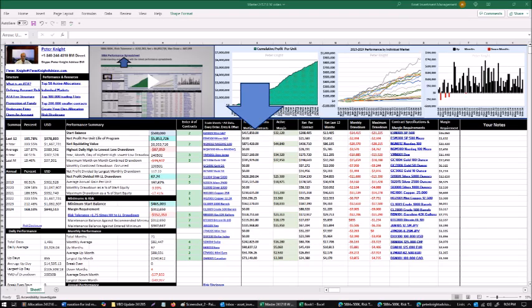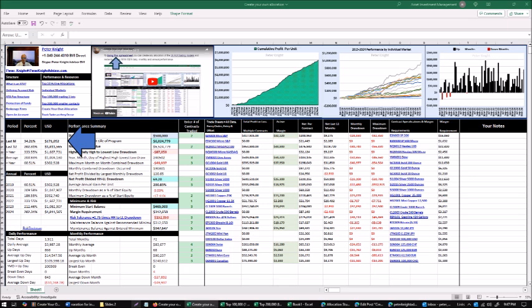K19 through K42, net life of program profit per market, model, and number of contracts traded. L19 through L42, active margin requirement per market, model, and total number of contracts traded. N19 through N42, net profit or loss over the last 12 months for that market, model, and number of contracts traded. P19 through P42, highest high to lowest low drawdown, marked to the market daily for that model, market, and number of contracts traded. Q19 through Q42, links to contract specifications and current margin requirements.